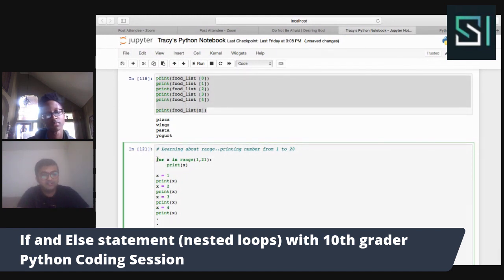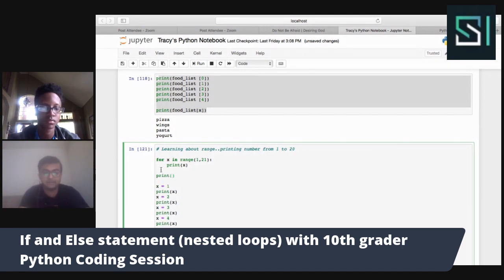Now, after this, it will go again here and check for x in range 1 to 21. So 21 is like the ending number, which is not included. 21 is excluded. So now that it has reached 20, and if it increases it by 1, it reaches 21, which is the ending number, which means that it has reached the end of the loop. So now it will stop execution, and then instead of going to the print statement, it will straight away go to whatever is written after the for loop.